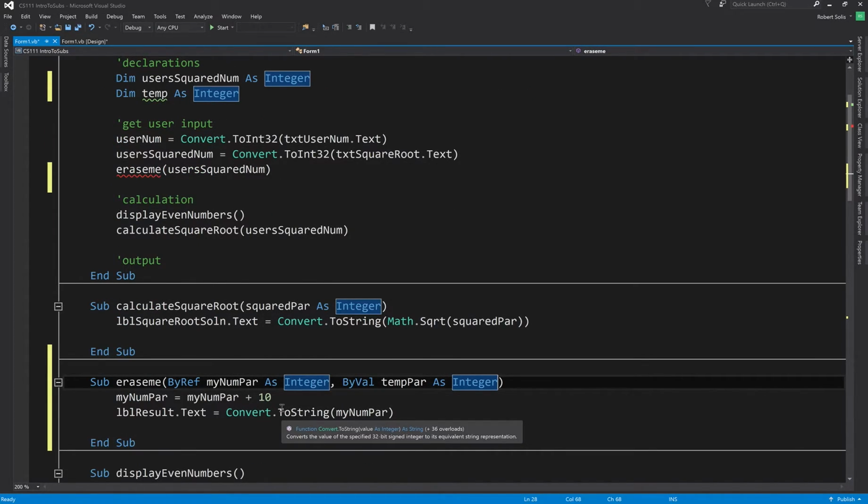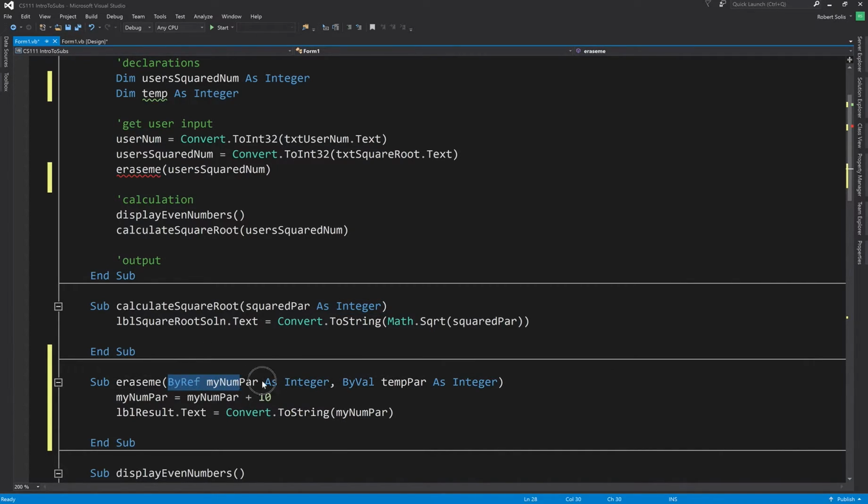So it's kind of like me saying to my son, hey, I want you to go change the tire on my car. So what am I going to have to give my son? I'm going to have to give him the tools necessary to be able to remove the lug nuts, probably have to give him some sort of a tool to be able to remove the hubcap. I'm going to have to give him some wrenches and pliers and screwdrivers to do the job that he needs to do. All right, so that's what these are. You could think of them as the necessary things that this sub needs in order for it to do its job.